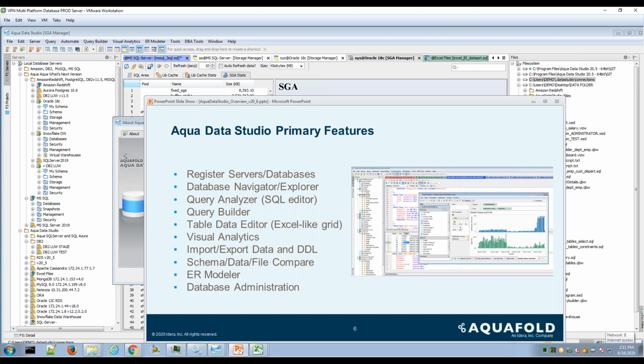And then ER is entity relationships, so table relationship modeling. You can diagram tables and views and look at relationships, and then document those or drill in or generate scripts, maybe feed those to other more enterprise-wide modeling tools. But very quick ER modeling is a benefit of Aqua Data Studio, yet still powerful in terms of the object support and documentation, and then collaboration, where you can share these Aqua Data Studio files, the ER Modeler, the Query Builder, Visual Analytics.